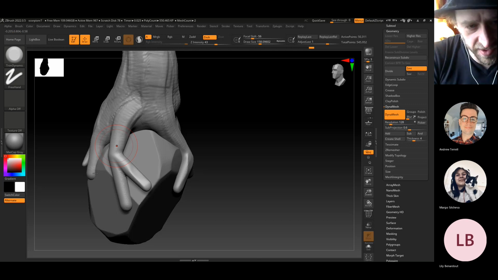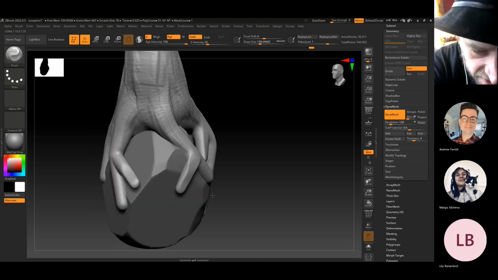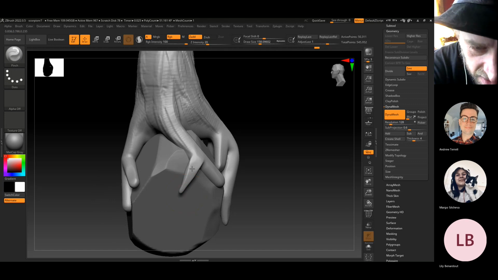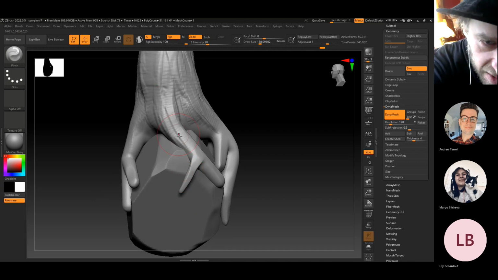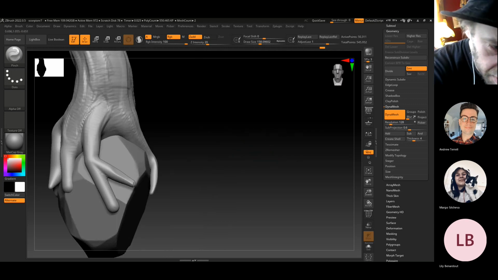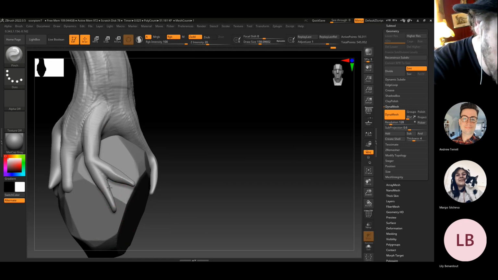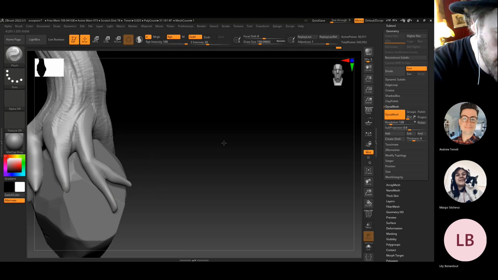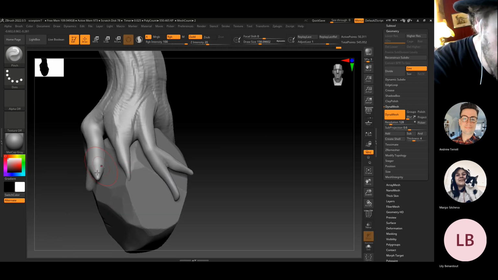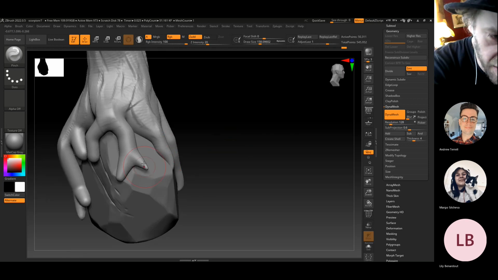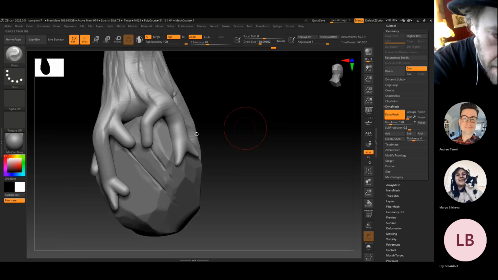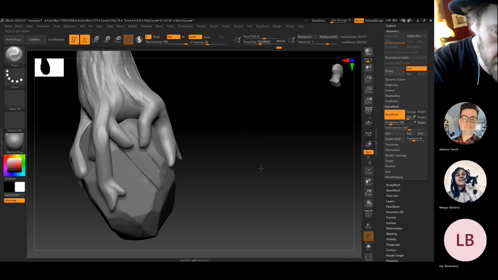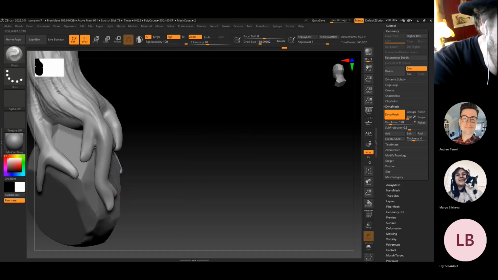Pinch is a wonderful brush in ZBrush for cleaning up, getting more detail where there isn't detail, but also if you just want to shrink something a little bit, pinch works out really well. So I do want to shrink these ends so that they don't feel like big nubs. We could potentially have cards for the ends of the roots, very thin ends of the roots. But right now I just want to shrink the tips so that they don't feel too nubby at the end.